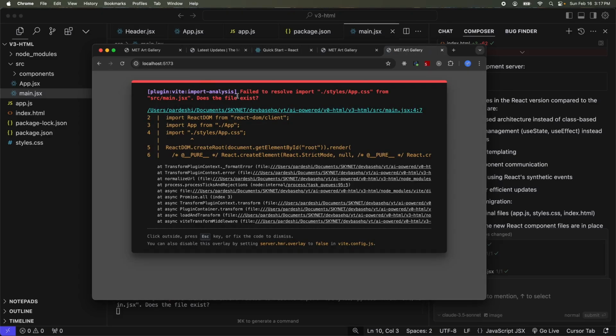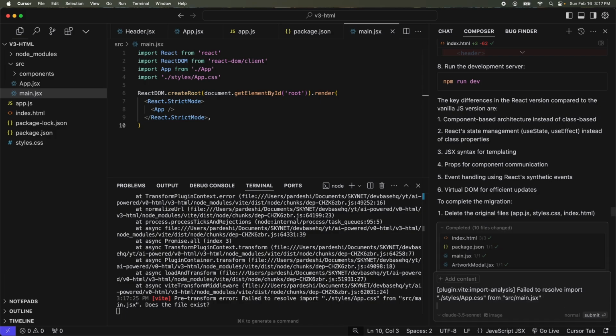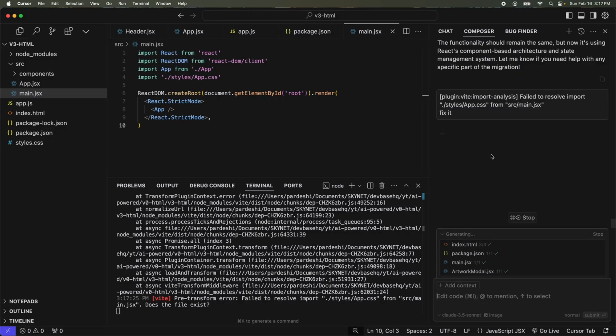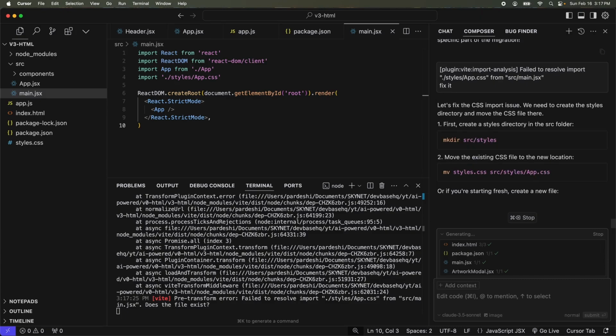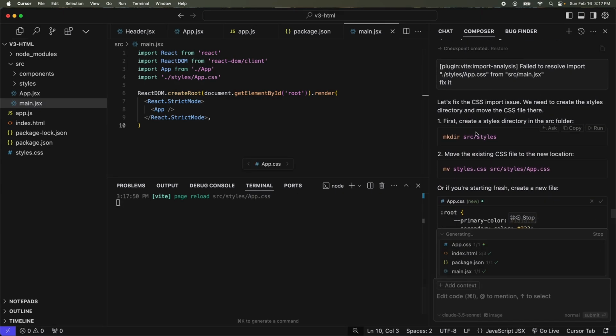Okay, interesting. We got something at the initial place. So we'll just give this to him and try to see if he's able to fix it. CSS import issue, it was able to find out what the issue is and then reloaded.